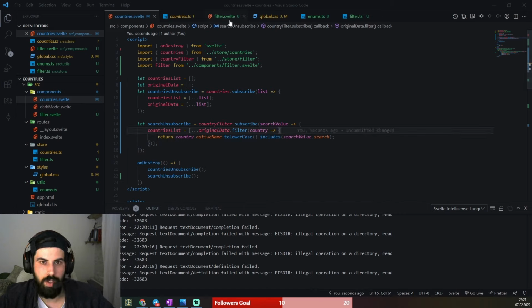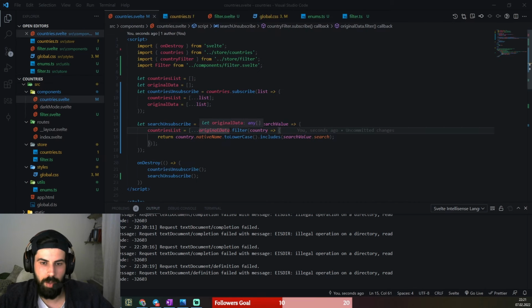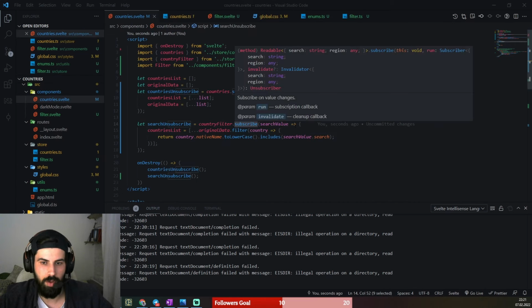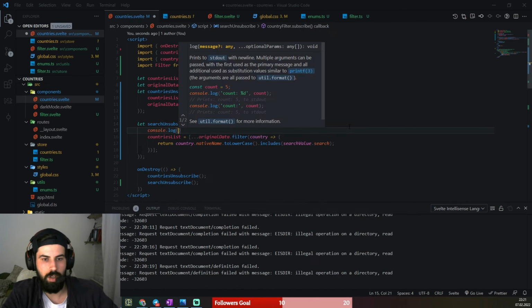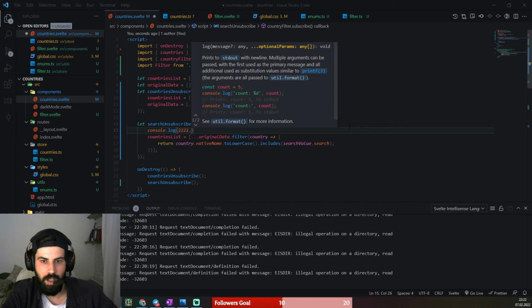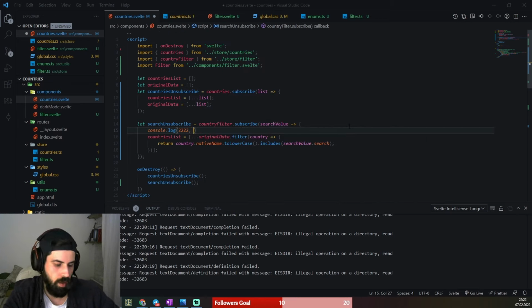So we need to differentiate things because, for example, once we do a region change, by this we kind of subscribe to all this stuff. So let's take a look, console log, and here search value.